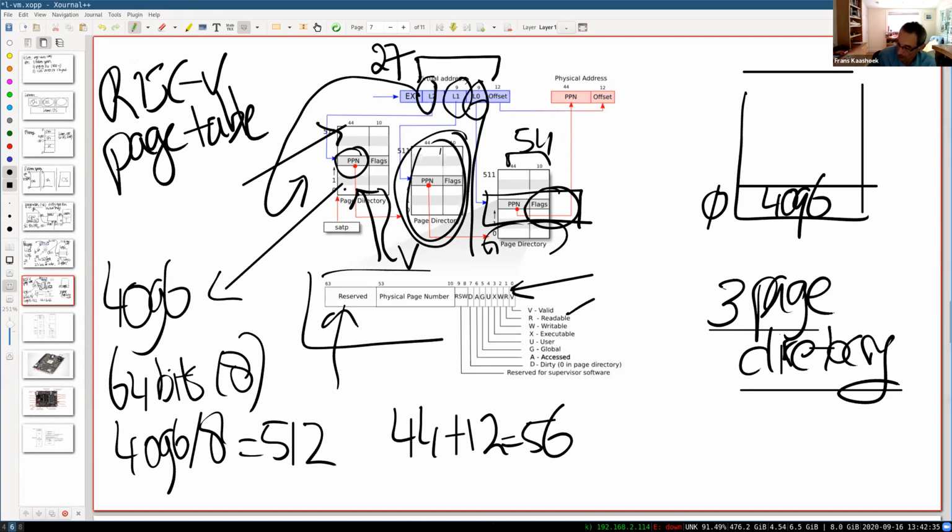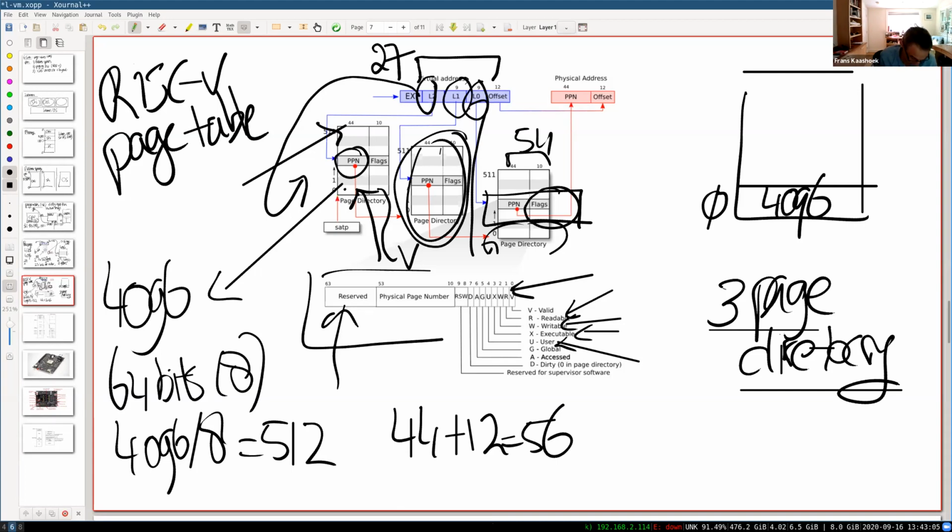That tells the MMU you don't have to chase down this PTE, since it contains no valid information. Then R means you're allowed to read from that page. W means you're allowed to write to that page. X means you're allowed to execute instructions from it. And U means this page is also accessible by a process running in user space. The other bits are not that important. They will show up at some point, but those are the 5 important bits.